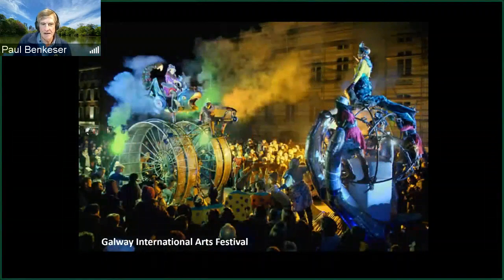There's never a shortage of things to do in Galway. The Galway International Arts Festival normally takes place over 2 weeks in July and draws up to 250,000 visitors to Galway each summer. We will see as planning progresses what their plans are for the summer of 2021. But I am sure that if there's any way that these festivals can continue this summer, they will find a way. Theater, music, visual arts, opera, street spectacles like the one shown in this slide are very common throughout the summer and a number of these various festivals that come to Galway.